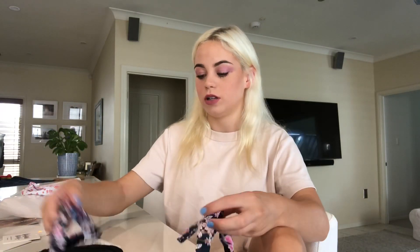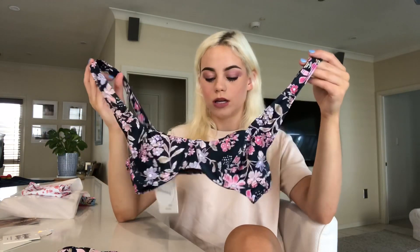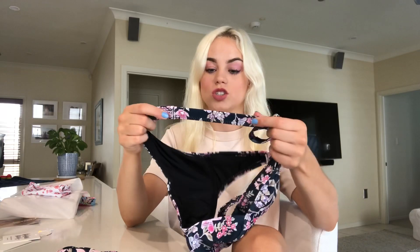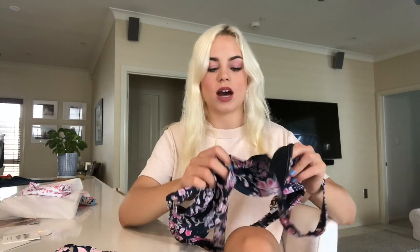I got the top for that bottom in a small and I really like it. You could mix and match — if a floral print bottom with a floral top is too much, you could get a plain color like green or pink underwire top from the Milli collection. What I really like about this top is that you can adjust the straps and they're really strong, which gives a lot more security.